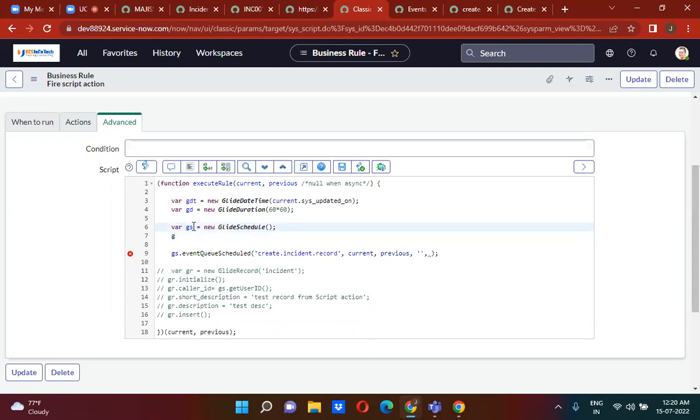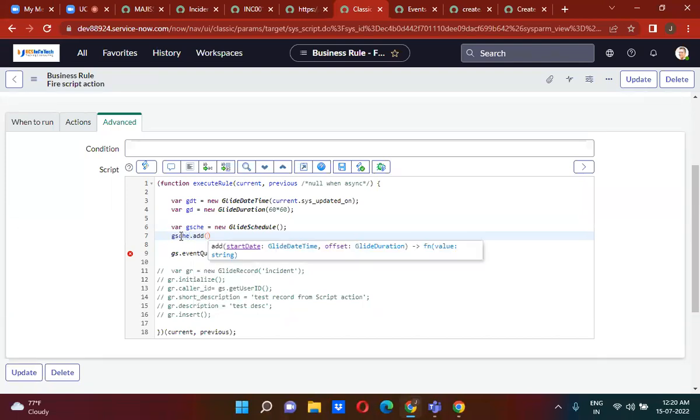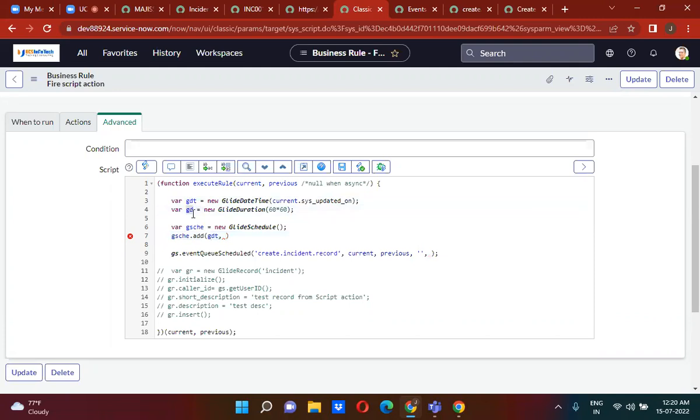Glide system. Then ds.add, and here you will use gdt, gd.